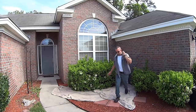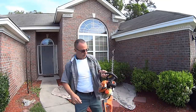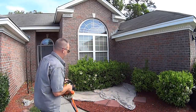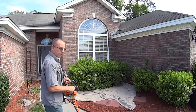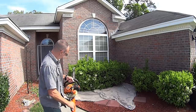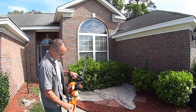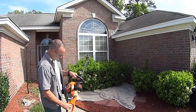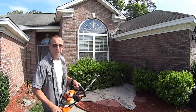So now I can trim these bushes right onto that. The Echo HC152. Oops, I hit the off button. Run. Been a little while since I used this.